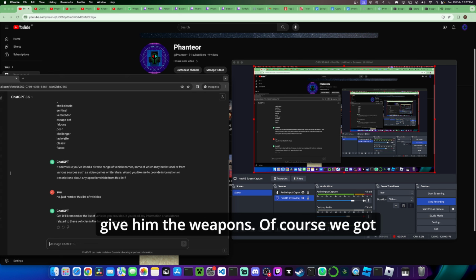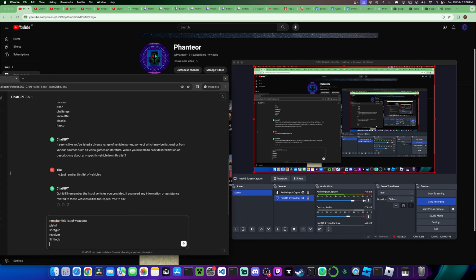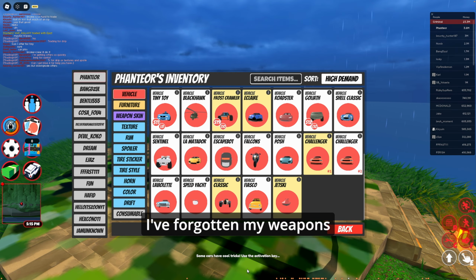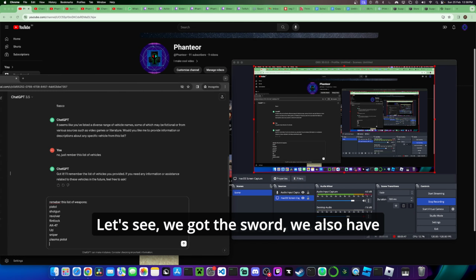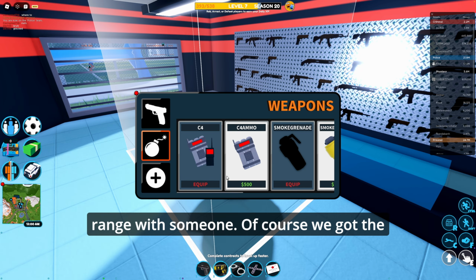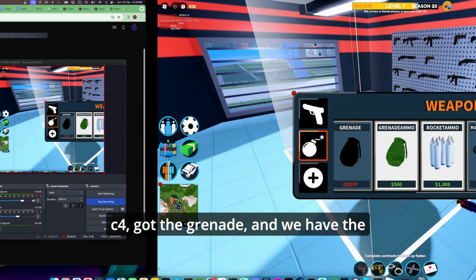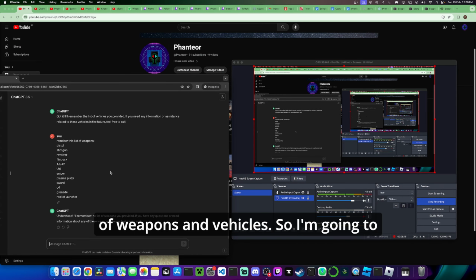Now let's give him the weapons. So of course we got the pistol, we got the shotgun, we got the revolver, we got the flintlock, we got the AK, we got the Uzi, we got the sniper, we got the plasma pistol. I've forgotten my weapons, I need to go back, let's go. Let's see, we got the sword. That's gonna be difficult, I need to get into close range with someone. Of course we got the C4. Got the grenade, and we have the rocket launcher. Alright, so now we have our list of weapons and vehicles.